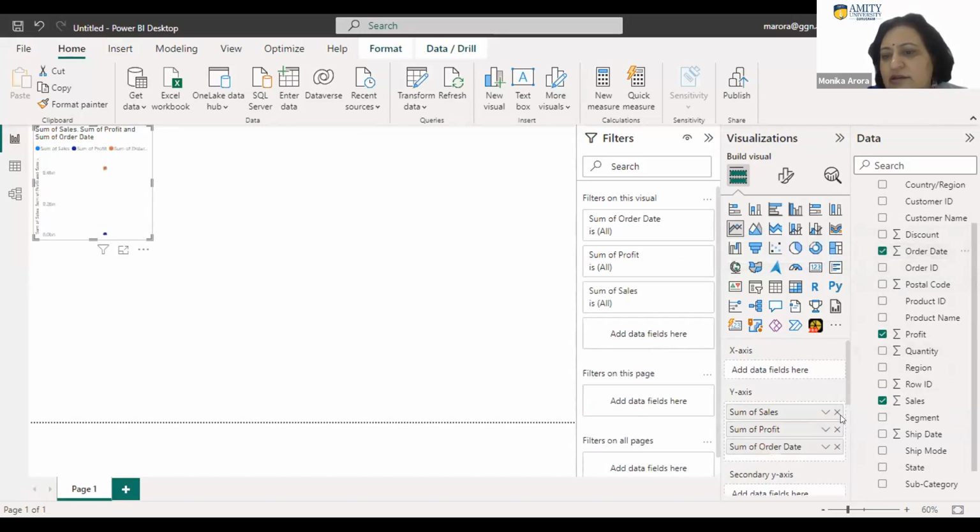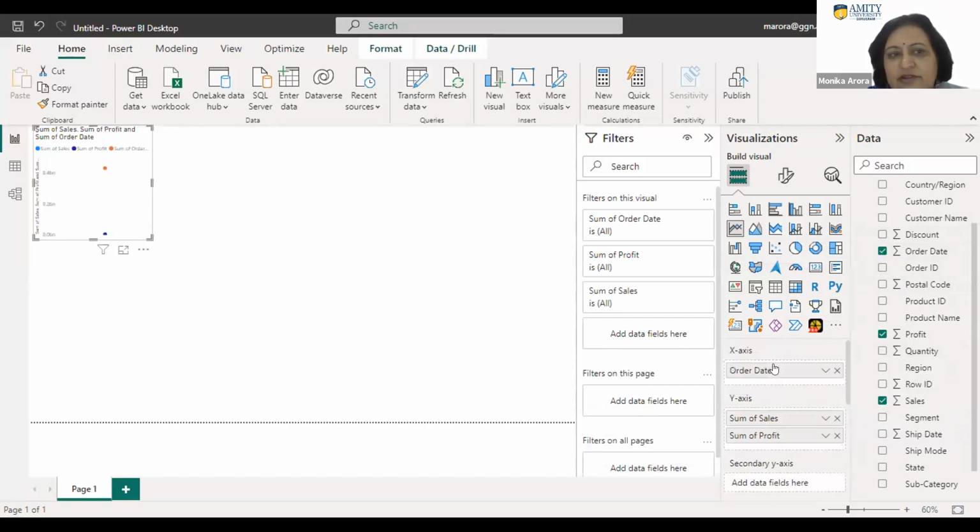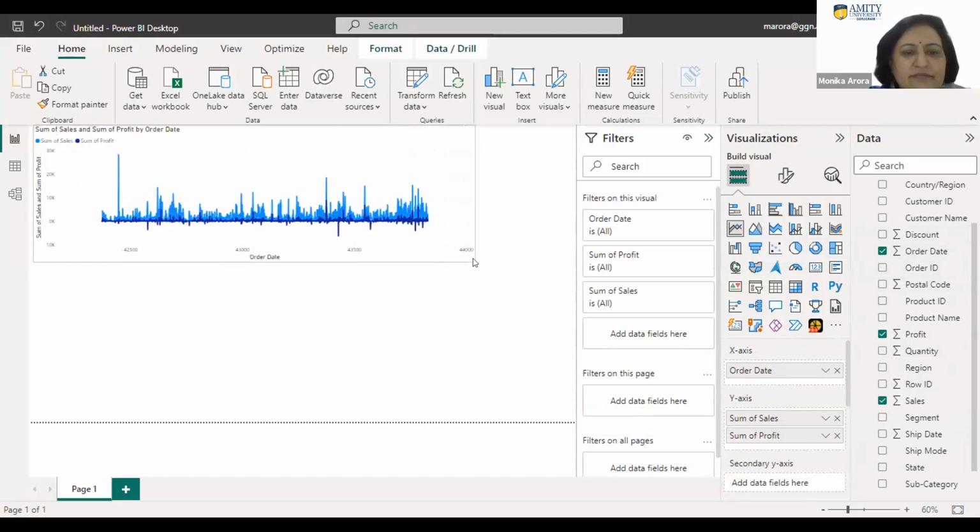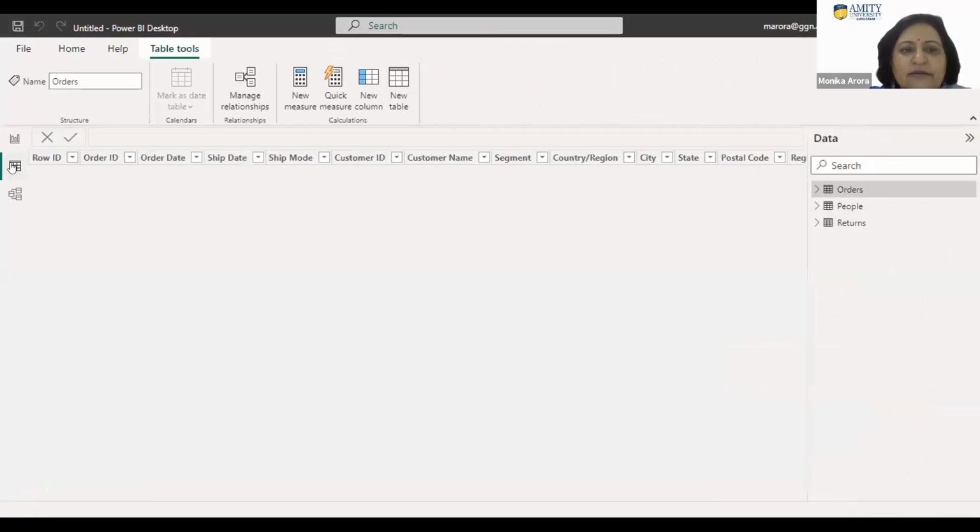So I take the order date. Okay, it is taking some time. So maybe in the x-axis, there will be the order date. Right. So you can see that the order date has been considered as 4,000 or something, right? So there is something wrong with the data. As we have corrected it before, we have to correct it right now. So I just have to go to the data view. I have to correct the data which is not in the proper format.